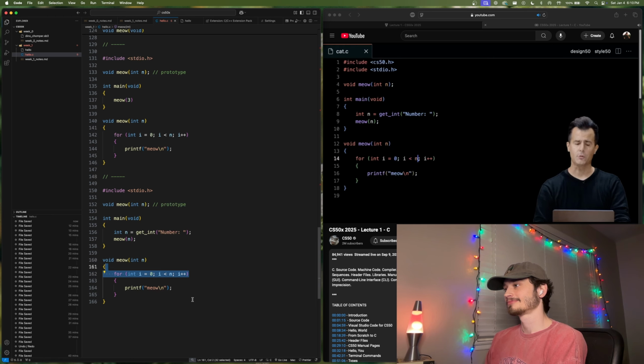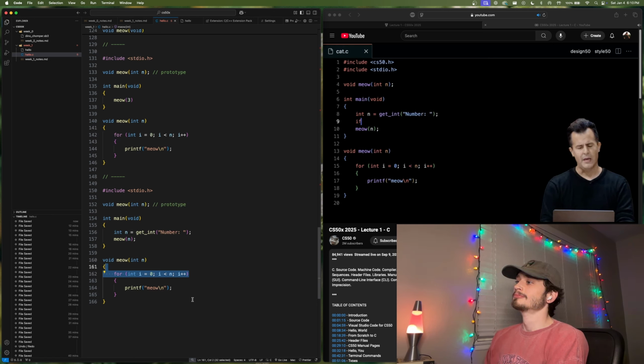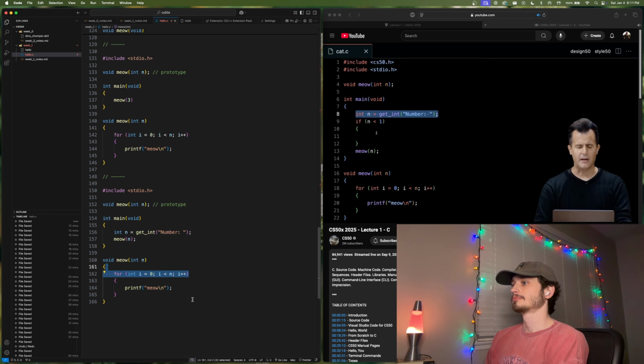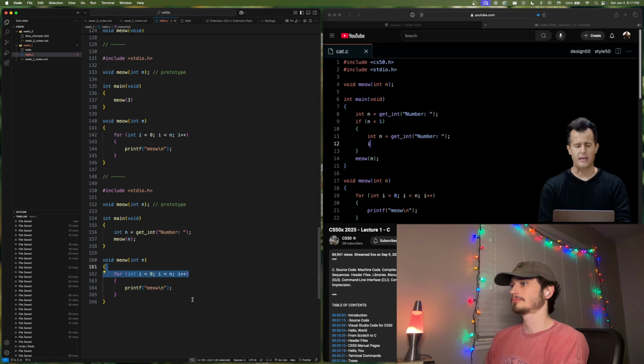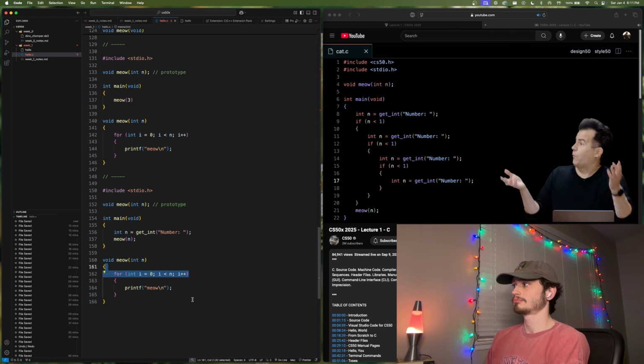If I go back into my code here, I could maybe do something like a loop, or let's see. So if I get n, so if n is less than 1, then it makes no sense. So what do I want to do if n is less than 1? Well, I could just prompt the user again, and I'd say, OK, let's get n again. And then if n is less than 1, I guess we could ask the user again. And then if n is less than 1, I could just, again, give them 3 tries, 4 tries to get this right.